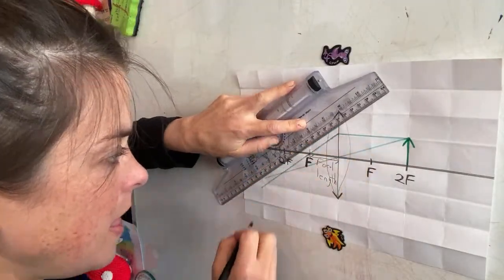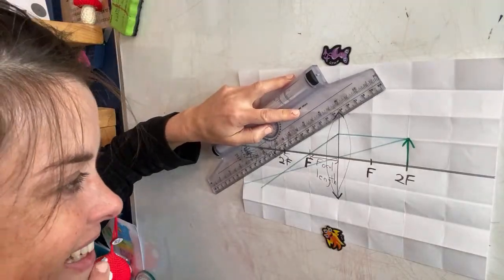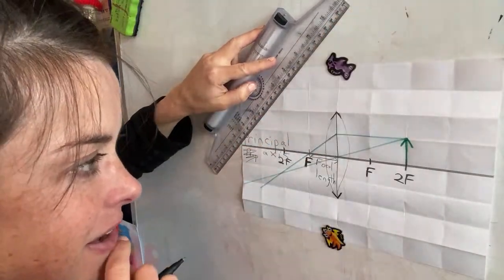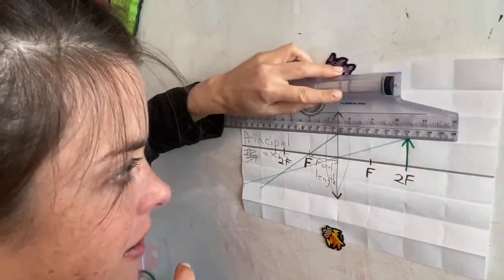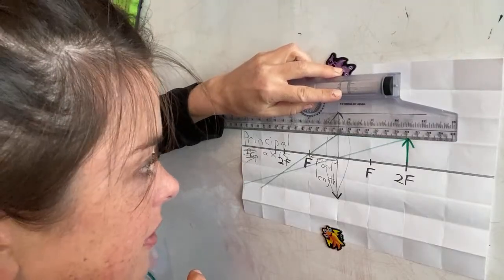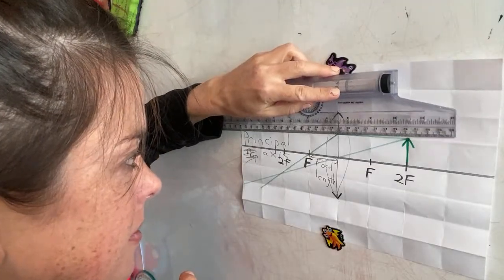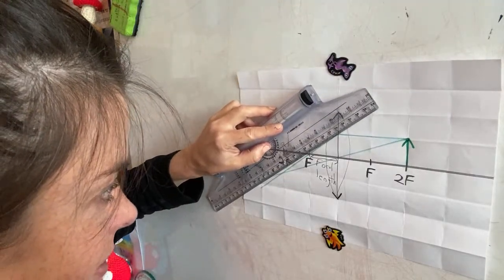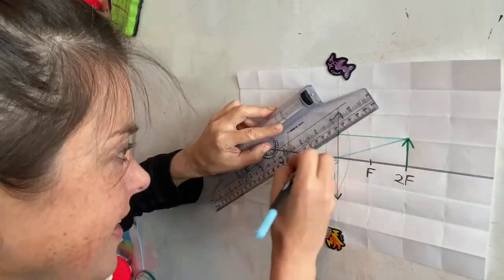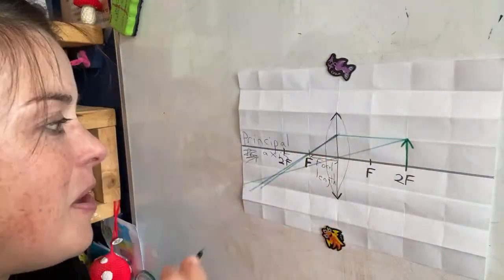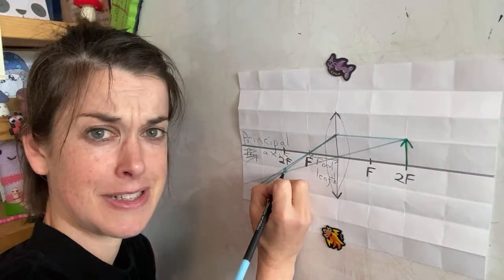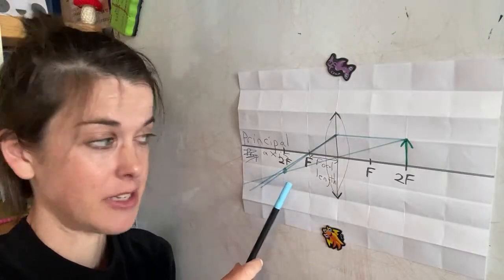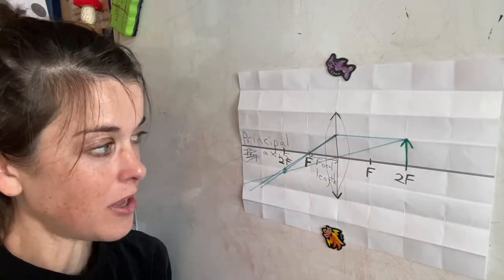Okay. So what's happened? This is where you find out how accurate your diagram was. Really not very. Wow, what's gone wrong there? That is awful. That should have been a bit lower. Maybe that should have been a bit higher. Oh yeah, that one, it should be like that. Anyway, I'm cheating because I know what's supposed to happen. Where the light rays cross, which is clearly here, that's where we get our image, where they meet.